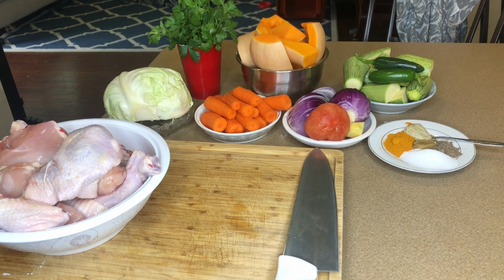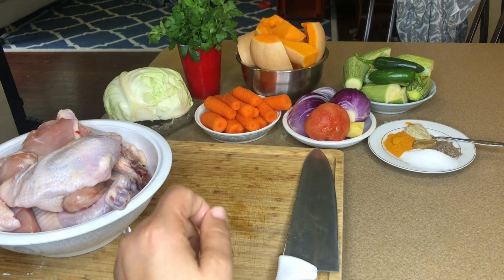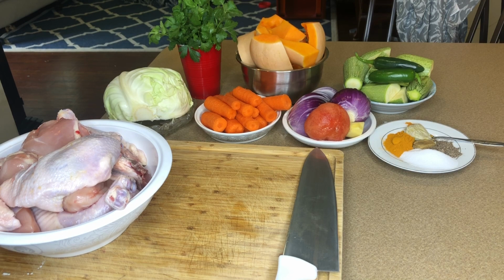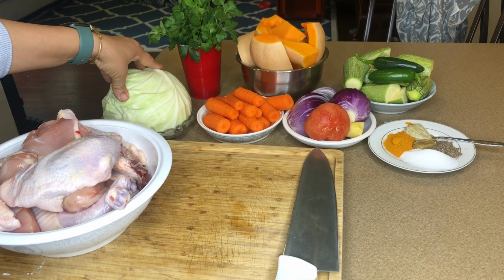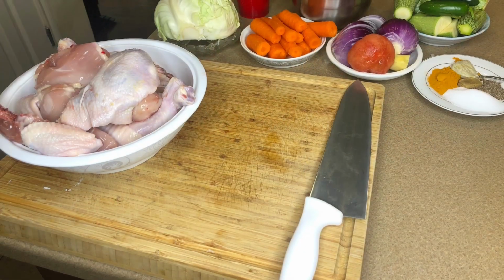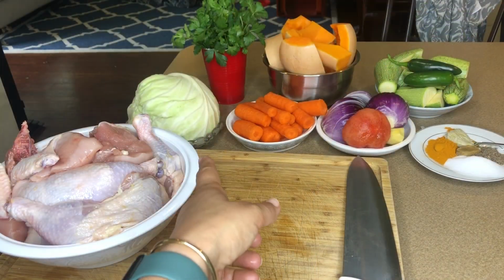So today what we have is, we have chicken, we have carrots, we have onions, 1.5 onions. I have pumpkin, I have zucchini, 2 to 3 medium-sized zucchini. I have parsley and cilantro, and I have cabbage. And half size, a medium size of cabbage.